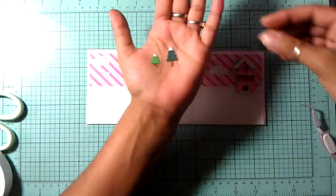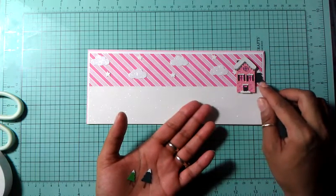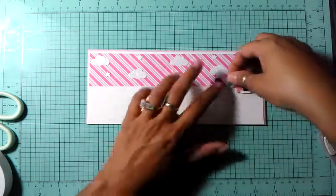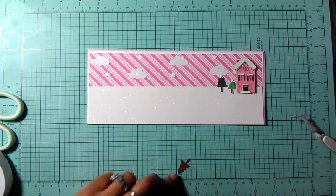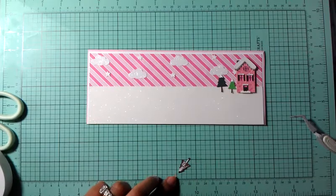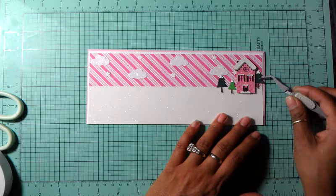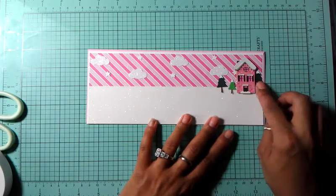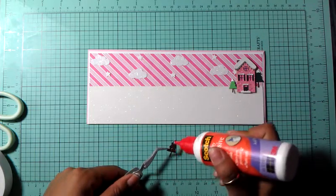And so now I'm going to use one on this side. And I'm just going to put that one flat down. And then these 2 are going to go on this side. Just like that. So this one, let me put flat down. And I thought that looks really good right there. And then for the other 2, I'm going to put just flat straight down.